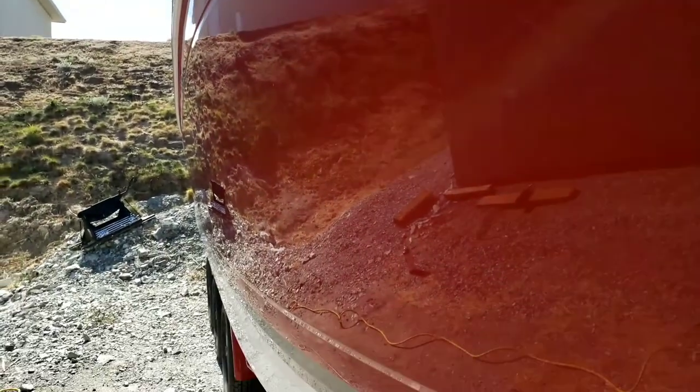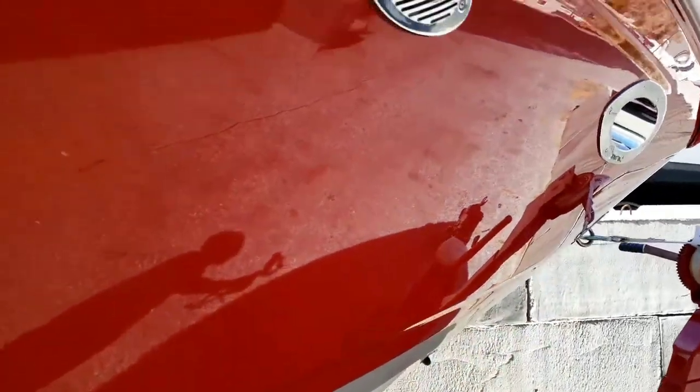Okay, now imagine for a second that you watched me wax the entire boat, and this is the end result. Once again, I'd like to point out that, as far as I can tell, there are no swirls. This was done with wool pads, nylon pads, heavy cut compound, and Flagship by Meguiar's.